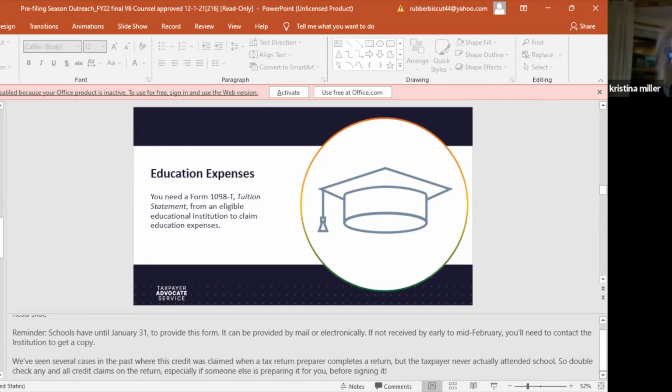Very important. I know a lot of taxpayers bring their returns to preparers to complete, and the preparer just asks questions. We go, yes, or just answer. They're filling out the return, and then we go ahead and sign it. It is very important to make sure what they're putting on that tax return is accurate, because even though they're completing it, you are signing that you are saying that this is a true return. So it's the taxpayer's responsibility to make sure that the information on that return is correct.